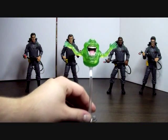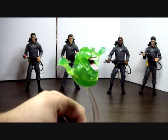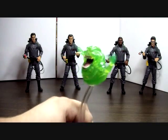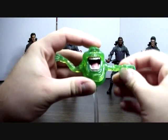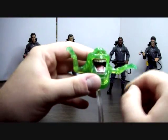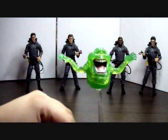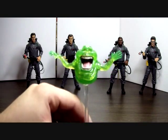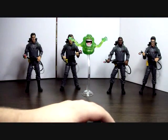And next up we have our good buddy Slimer. I like the detail on him. He looks pretty good to me, anyway. He looks pretty accurate to the way he looked in the movies. Not too much articulation on him, just shoulder moves, and there's elbow movement. Same on this side. I know they've released Slimer in a couple other packs with the other figures, but I don't have them, so I think it's a really nice addition to have Slimer in there. So, bravo, I suppose.